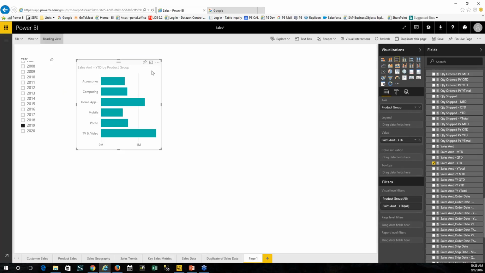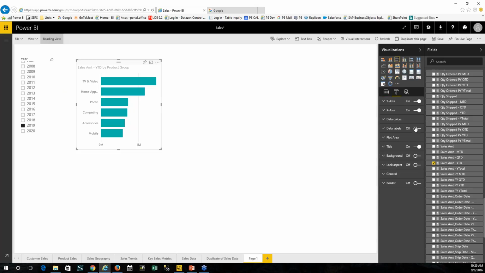So one of the things we want to do when we have a bar chart, let's say we want to sort that. So if I click on the ellipses, I can go ahead and sort that based on the amounts. But I also want to show the labels, right? So dragging elements in, you mouse over this to the fields, kind of gives you the different ways you can interact with the visualizations. But if we click here on the format, here's how we can go and then turn on some of the formatting options, like turn data labels on.